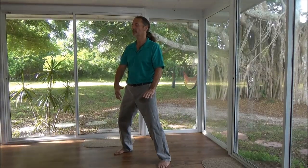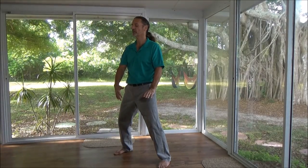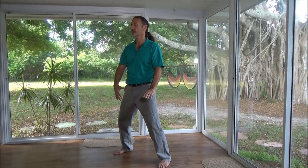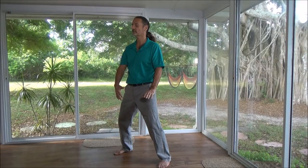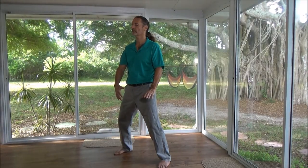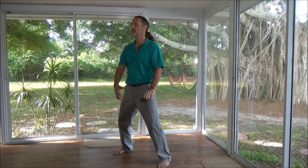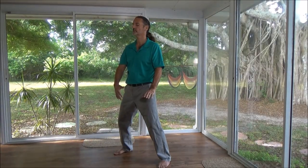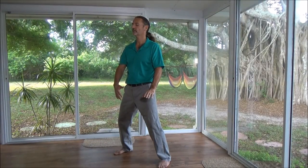And as we go through these chakras, make a mental note to yourself about which ones you feel more strongly than others. And if you have trouble feeling any of them at all, it'll give you clues on what you need to work on. We'll send one more breath in.